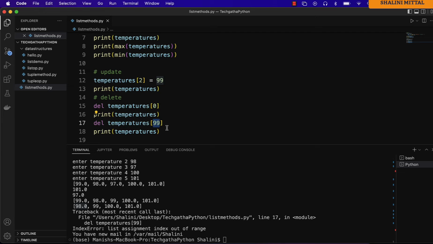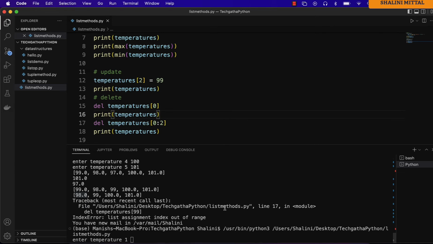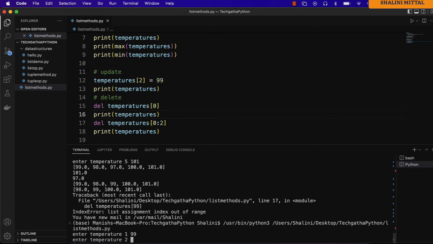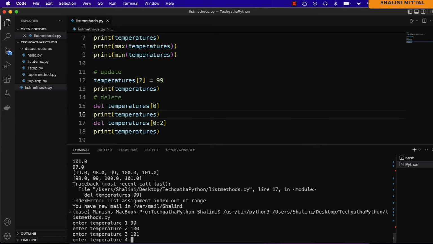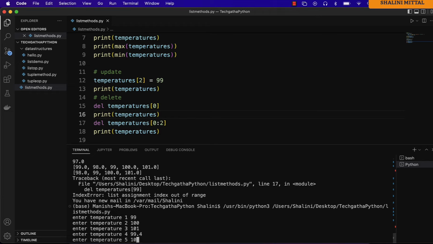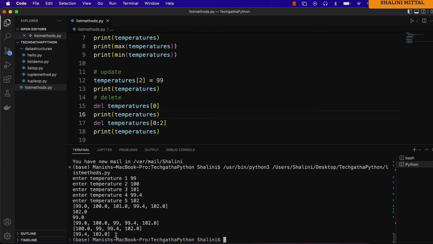So I can say delete from, say, 0:2. Temperature 1, temperature 2, temperature 3, temperature 4 and temperature 5. So you can see I'm able to delete. Here it deletes the value at index 0, 99, and then 0 to 2, so 0 and 1. So only 2 values are remaining in the list.